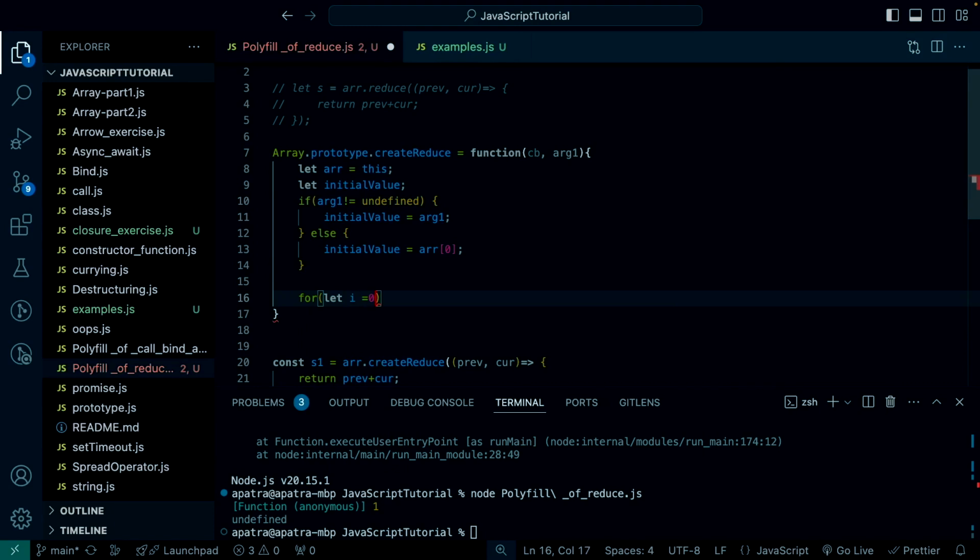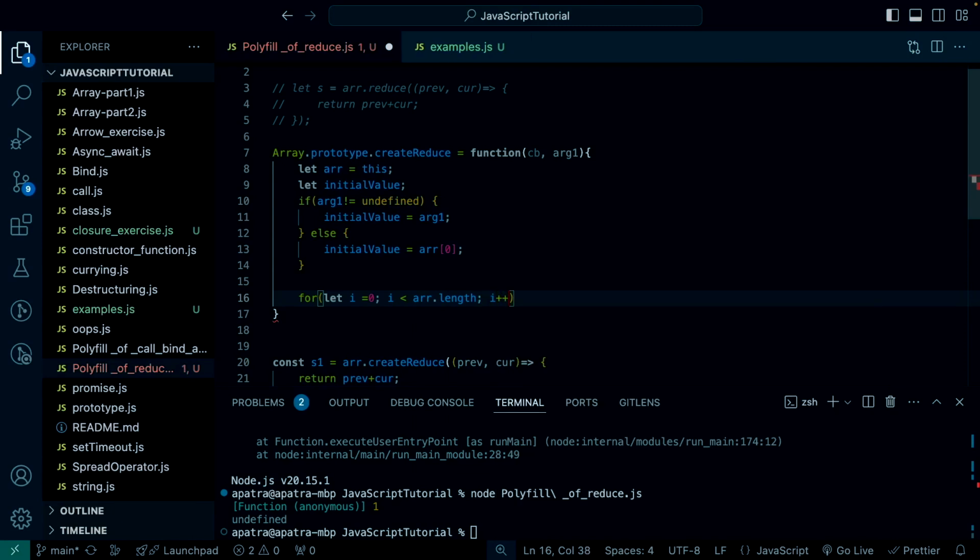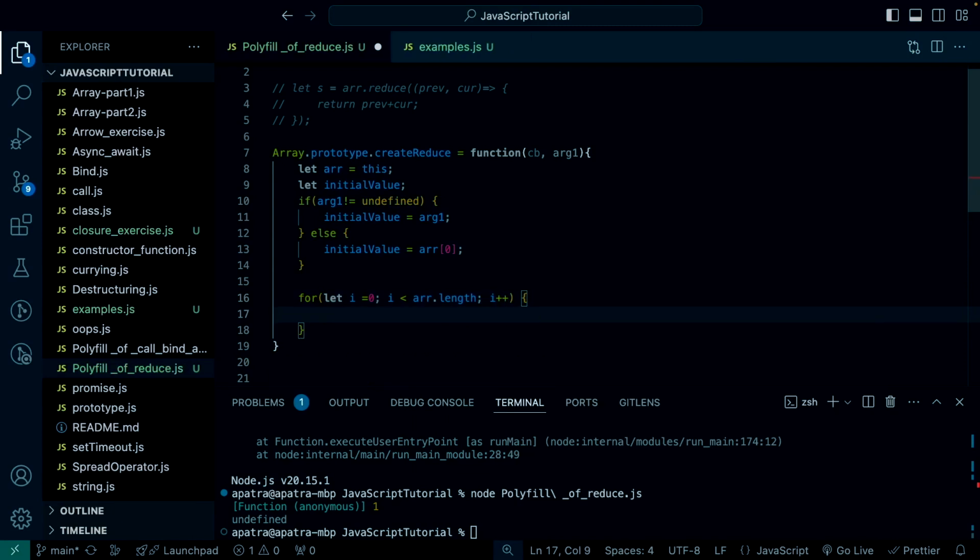Let i equal 0, then i less than array.length, then i plus plus, then I'll call this function. But before that we have to understand: if we are using the initial value as the array's first index, then we should not start the array at index 0 again, right?